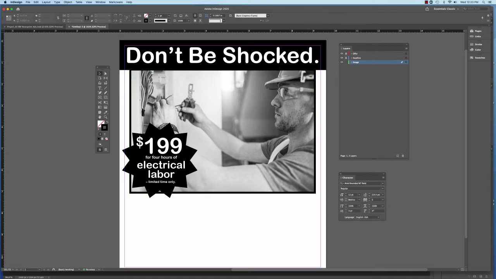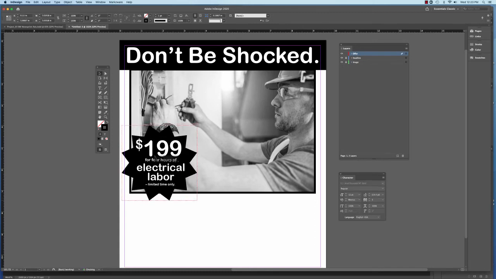So I'm creating some kind of interesting visual, playing around with the positive space of the headline, so it goes into it, draws the eye into it. It's creating this little awkward tangent down here. So I'll unlock that and select my offer. I'm just going to scooch it down a little bit so that I get rid of that spot.